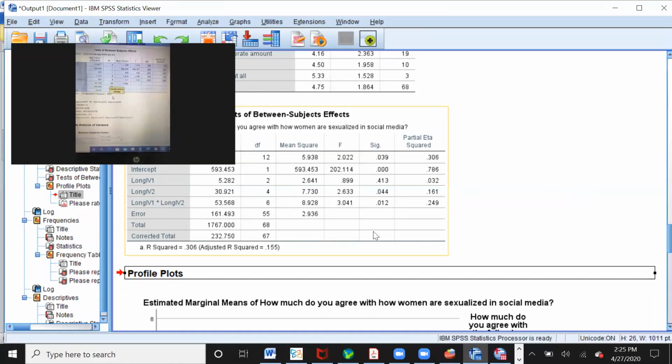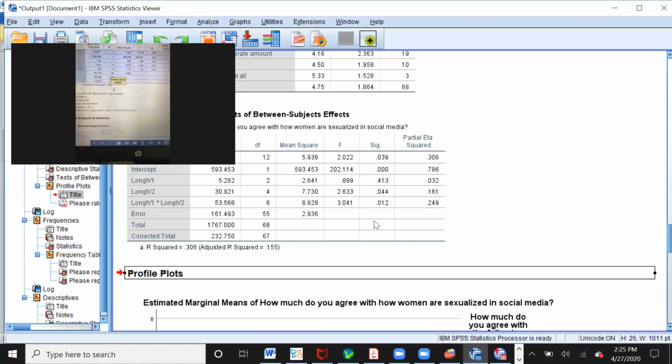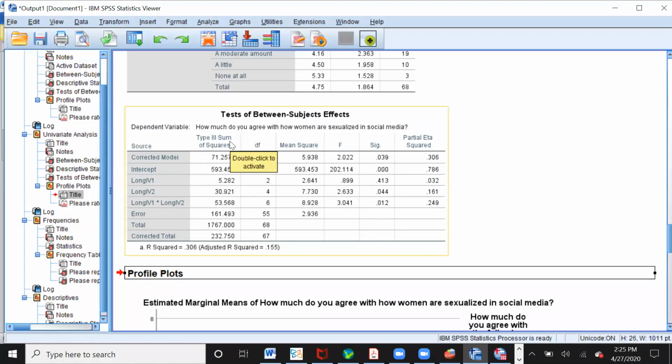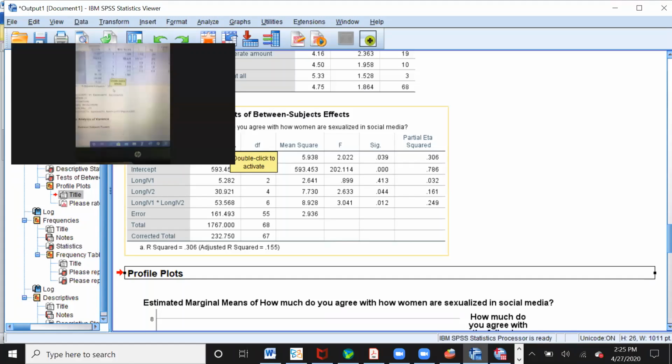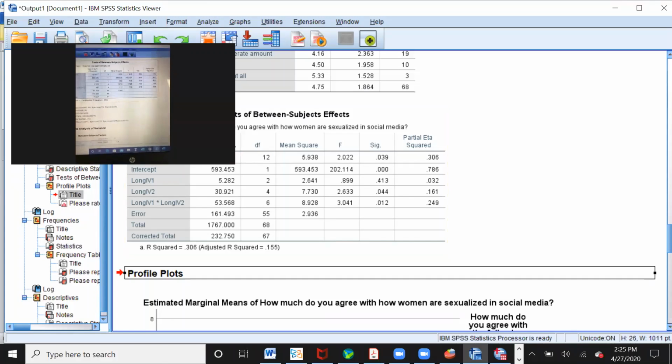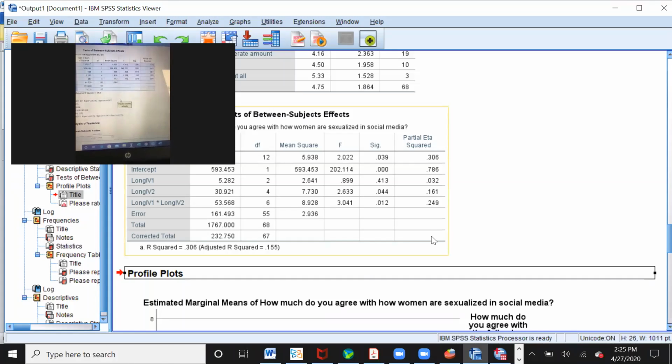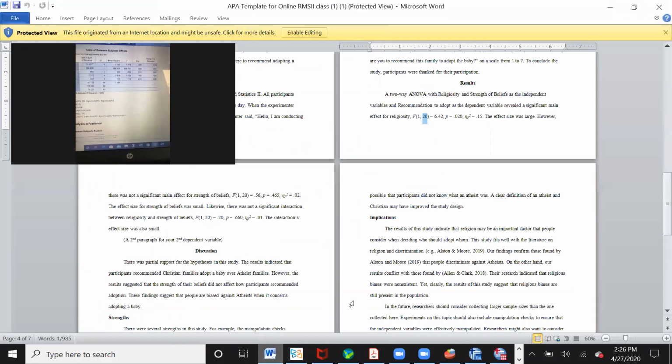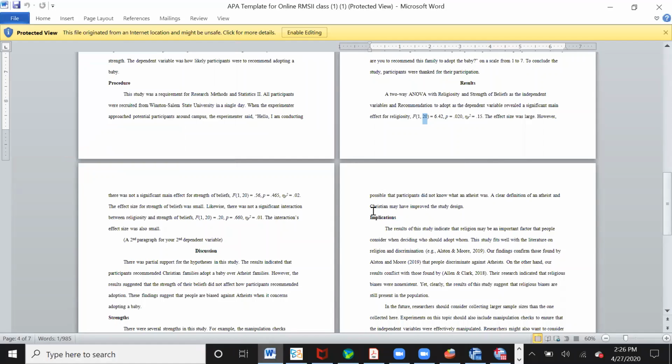So you do that for each of them. Let me see it again so I can walk through with you. For your second independent variable, what are the degrees of freedom? Okay, so it's 4. And the error stays the same, which was? 58. Right. Good. And so you do that for all of them.